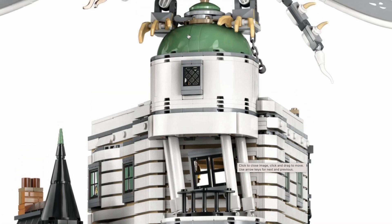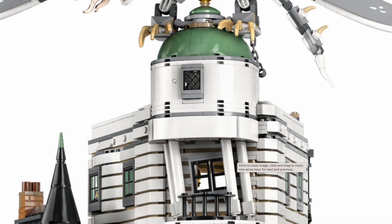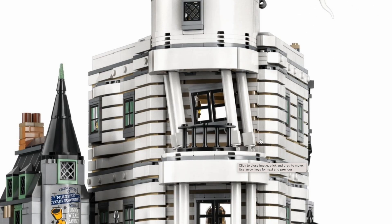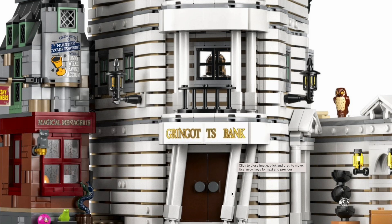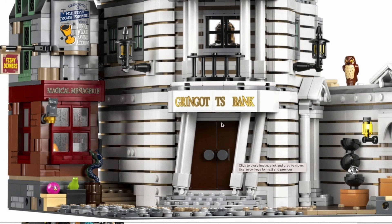The one thing that does surprise me is the blandness of this section at the top. I think these are those new quarter circle panels that were used on the recent UCS X-Wing, now recoloured in white. It gets the shape across, but I was actually wondering if they were going to use a similar technique to the one used in the boutique hotel — when that came out with the dome on top and the angled walls, it just screamed Gringotts to me. There's also an unfortunate gap between the stickers on different pieces for the 'Gringotts Bank' sign — that's a shame, but maybe you can position the stickers more strategically.